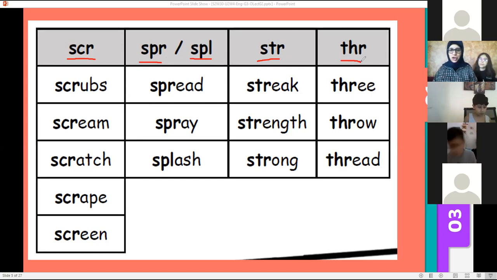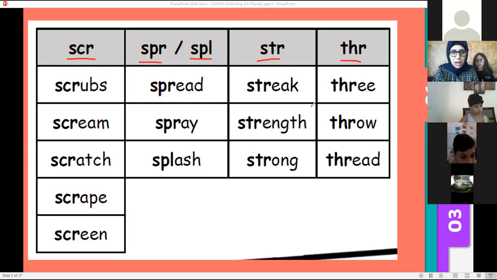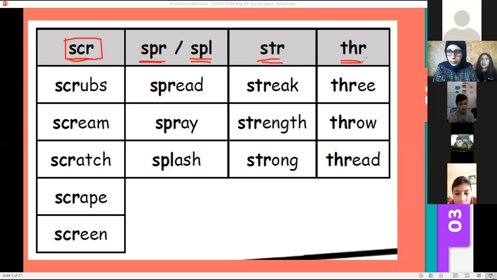Let me see if Majd. Yes. Zakaria, join. Majd, can you read these letters? Show me how you are going to read these three letter blends. Skr. Bravo. Continue. Spr. Bravo. Excellent. Miss, which page? There's no page, Miss. When there is a page, I will ask you. I'm just explaining for now.